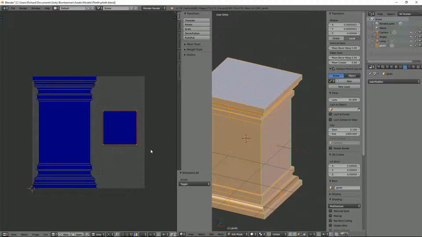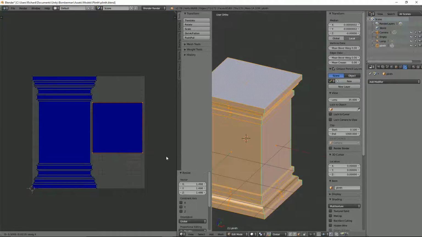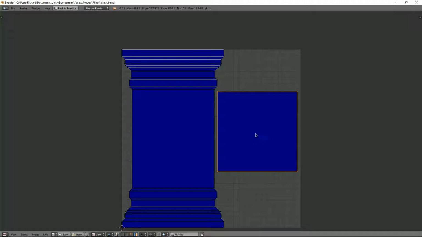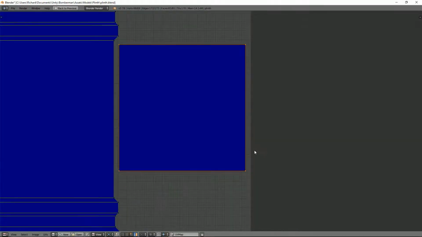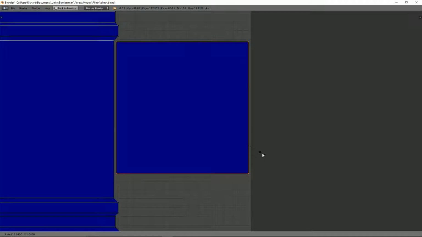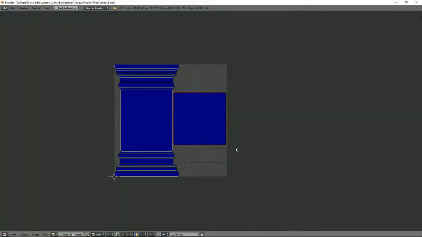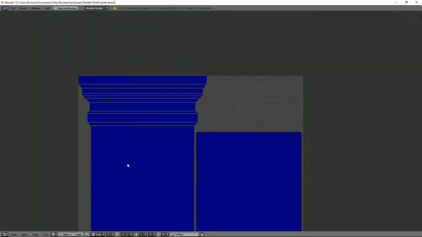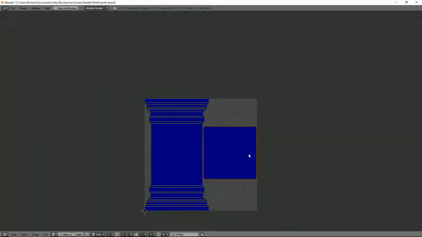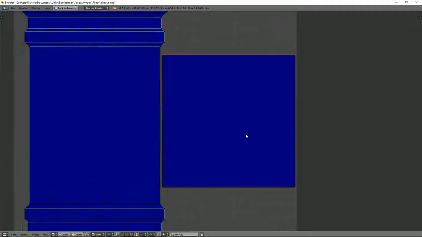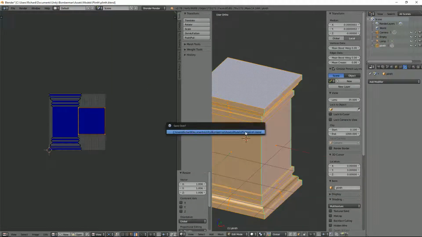I'm just going to select this guy here. I'm going to scale it up as much as I can. G X, just pull that across. Let's just press Shift Space to bring this into full focus, and we'll just scale that right up. Now this means that it's not in the same scale as the other piece, but that's fine by me. Alright, I'm just going to make that as big as I dare. You can see this is actually right in the corner as well. Sometimes I don't really like that, but I think I'm going to let it slide this time. Okay, so that's good. So just press Control S.